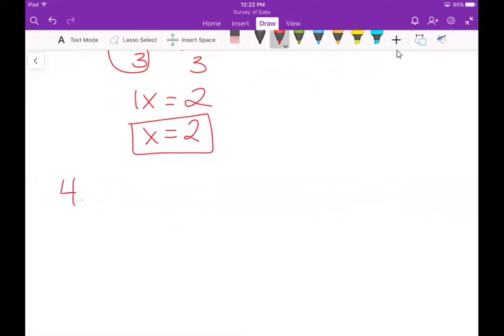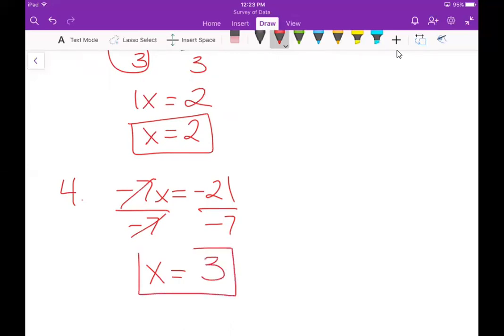What about then if we have a negative number being multiplied by x? I bring this one up specifically because anytime you're doing that operation with a negative, make sure you take the negative with the division. So you will divide by -7 on both sides. And anytime we're working with negatives, we just want to be really careful about the signs. So these cancel, the multiplication and division cancel. x is then by itself because I divided by the negative as well. -21 divided by -7 divides nicely, and a negative divided by a negative is a positive. So my final answer is x equals 3.